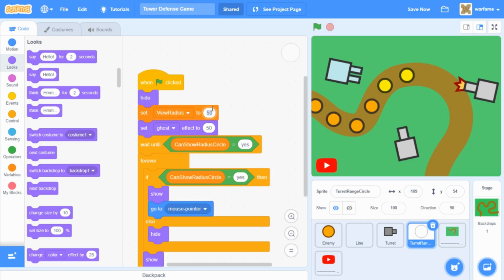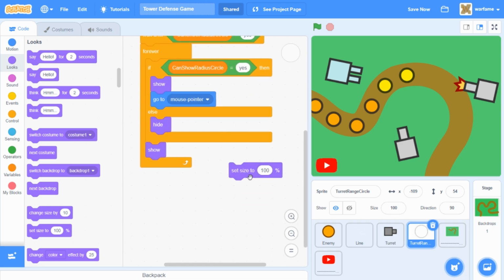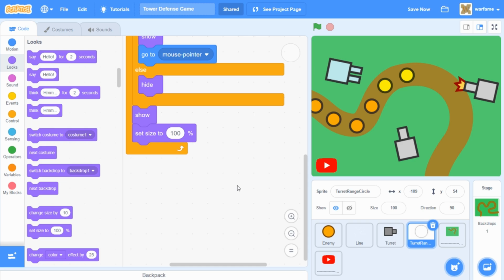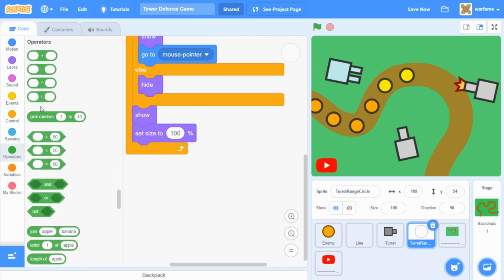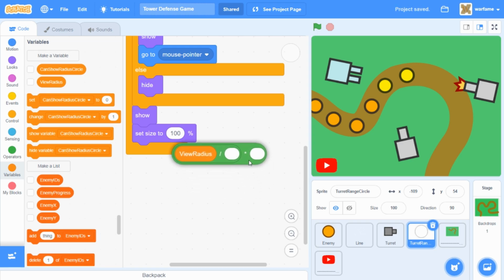So first I'm going to set this back to 100. And what we have to do is drag a set size to block. And I'm going to put this over here, inside of the forever loop. And what I'm going to do is drag a divided by operator and also a multiplication operator. And then I'm going to put this divided by operator on the left side of the multiplication operator. And then I'm going to go to variables and drag the view radius variable onto the left side of the divided by operator. And then I'm going to drag this all inside of the set size to block.